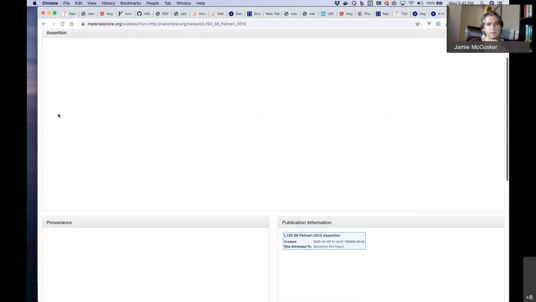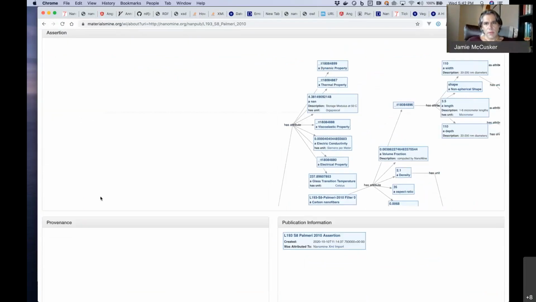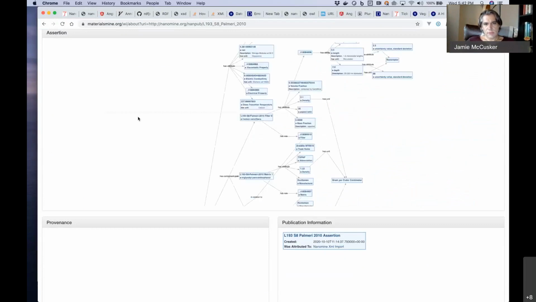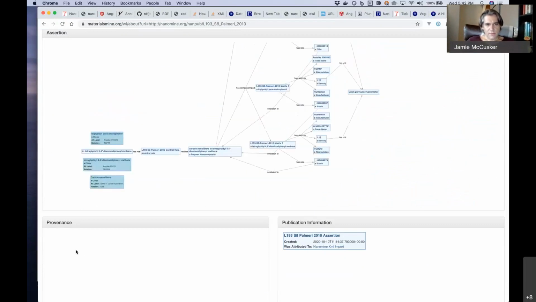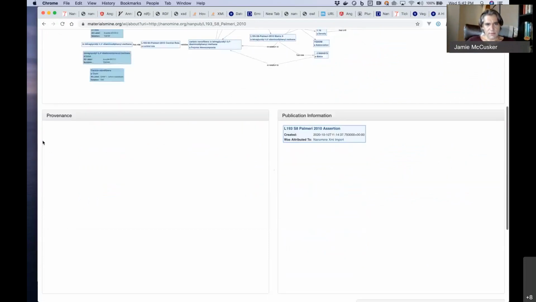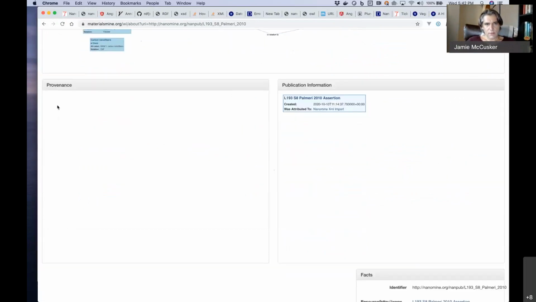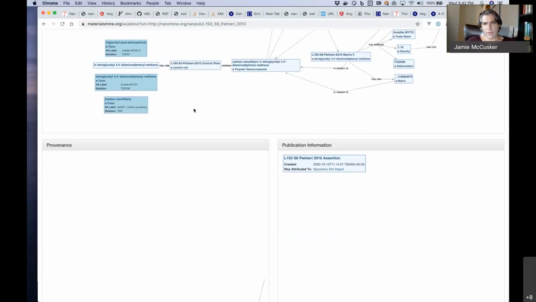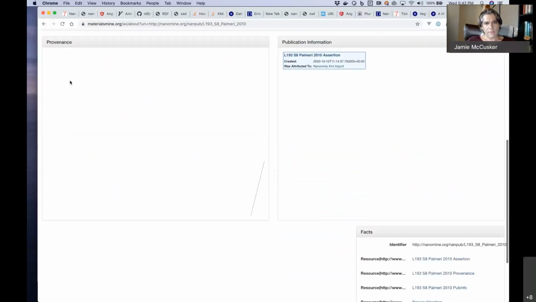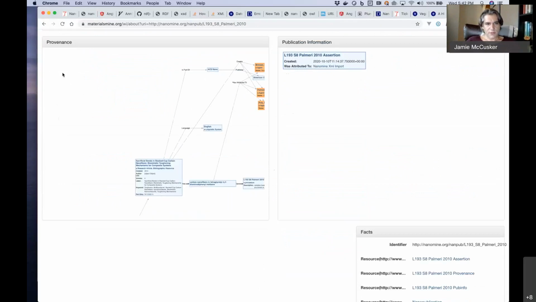Those are taking a little while to render. Yep, there we go. So this is the entire knowledge graph. One thing it was doing is looking up labels for everything. There we go. So the provenance graph should have the publication information in here.